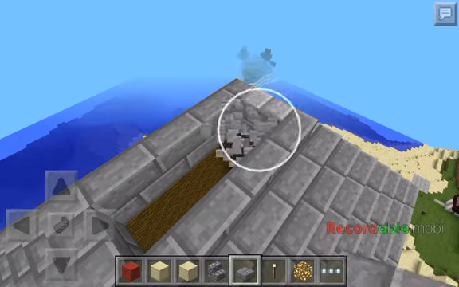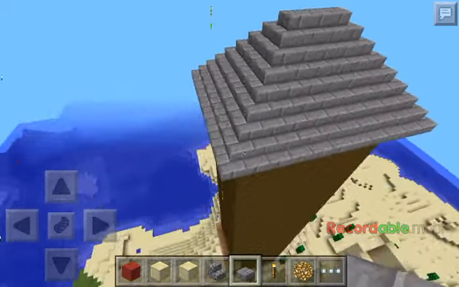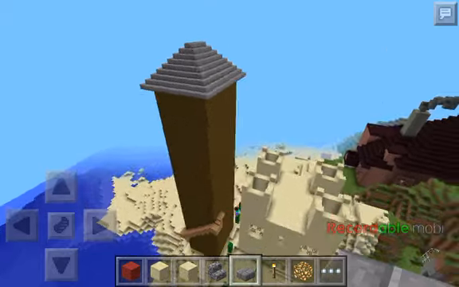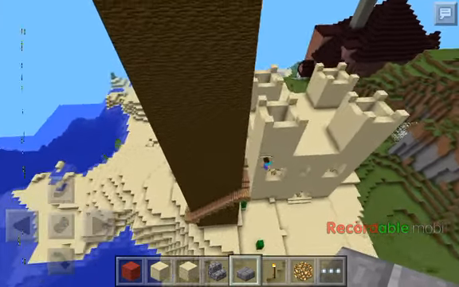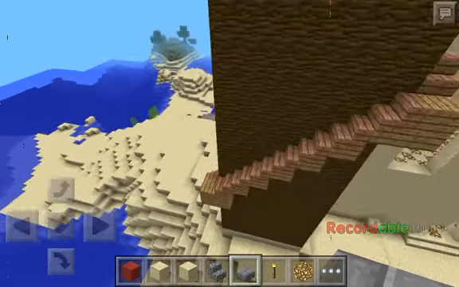Okay, I just got a pyramid roof on. How's it look? Like a boss. It actually looks ugly without windows, this place. Why don't you go ahead and make windows? Are you making jungle wood stairs? Oh, yes.